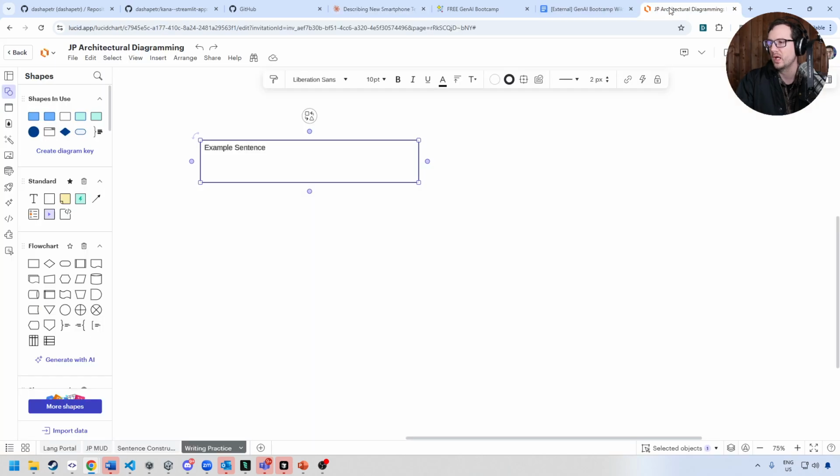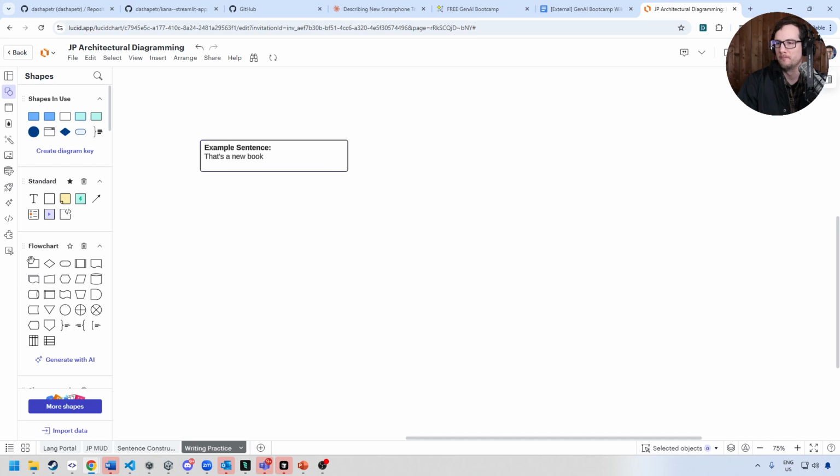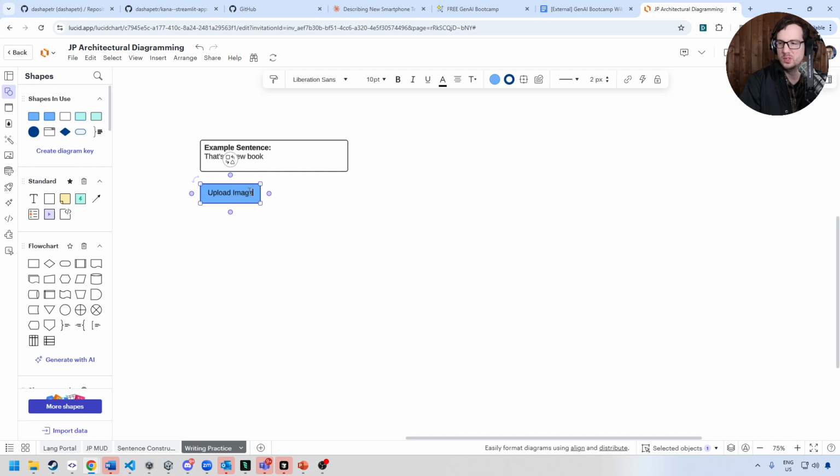So maybe it's like, we'll go here, say, oops, have to hit control. That's a new book. And I don't know why it keeps going blue, but I'm going to go with it. We'll just say upload image.